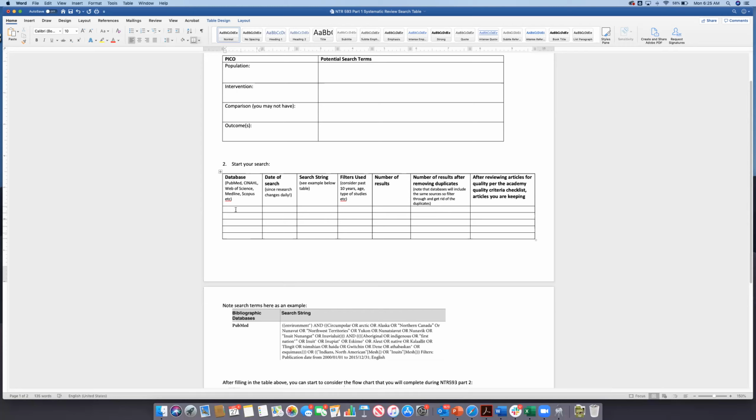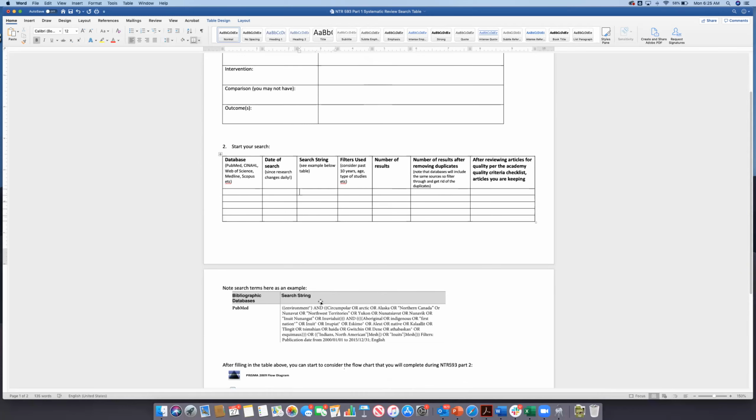All right, so systematic reviewers, you're writing down the database, you're writing down the date of your search. You can see down below here what a search string might look like. So you can see how they incorporated their ands and their ors. You put quotes around words if there's two words, but you want them together. If you don't put quotes around it, it could find northern in one part of the abstract or paper, and then it could find Canada in another part. But if you want those two words together, you're going to use quotes.